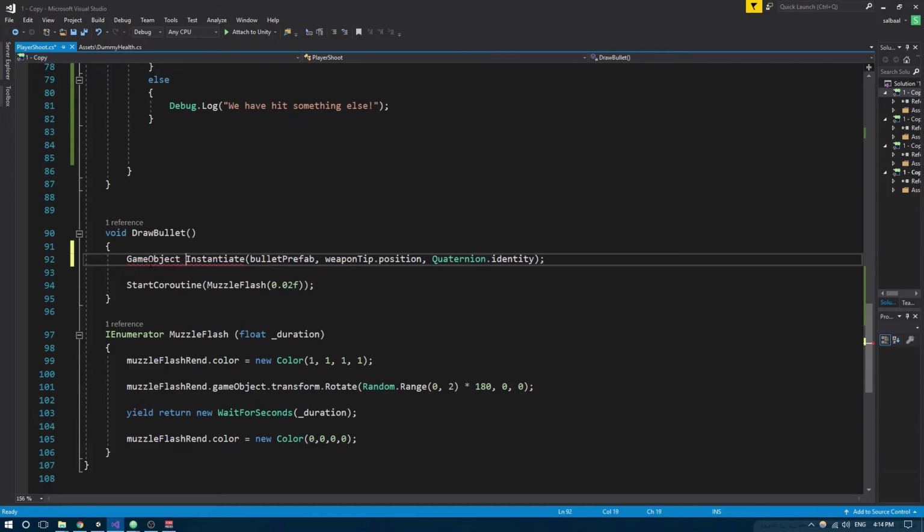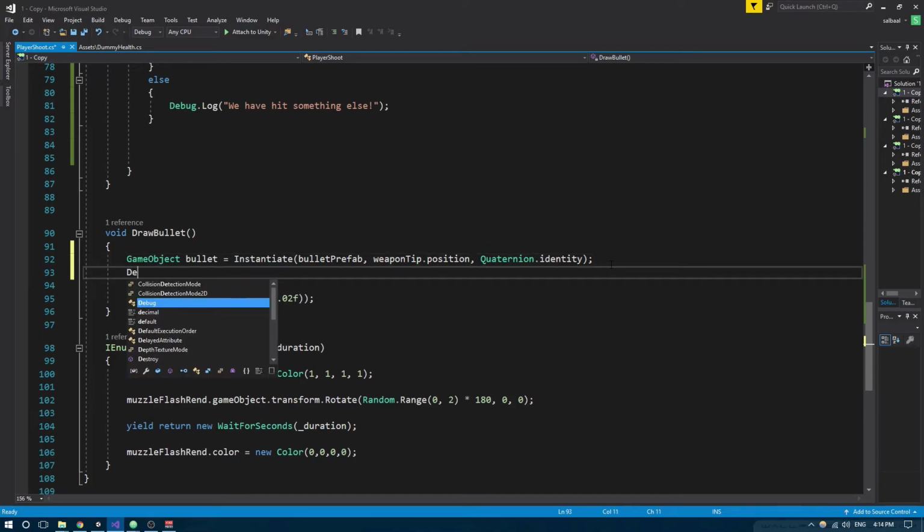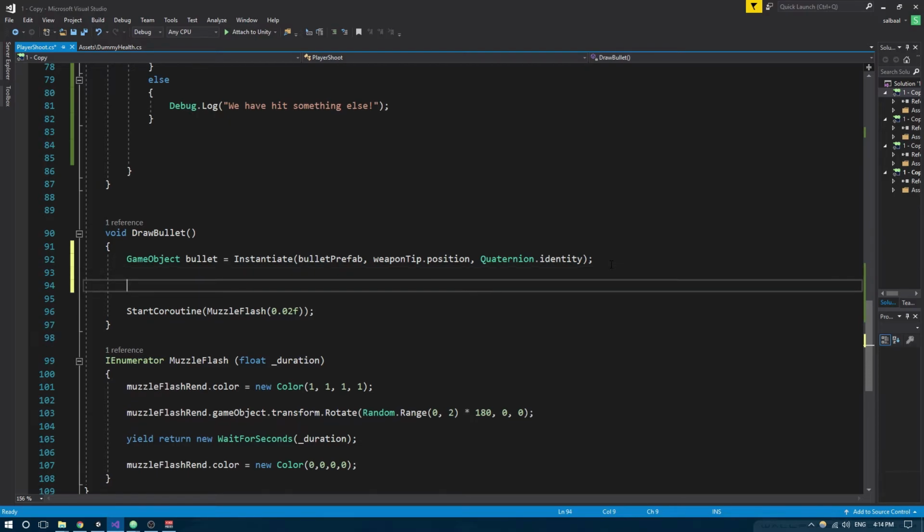We're gonna say GameObject bullet equals the bullet that we just instantiated. And let's not destroy it right away so that we can better see what's going on. Once we have spawned this bullet, we need to get a reference to the line renderer. So we're going to create a LineRenderer variable called line, and say bullet.GetComponent LineRenderer.